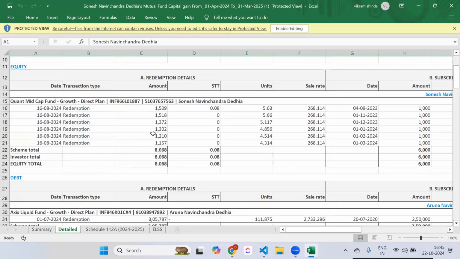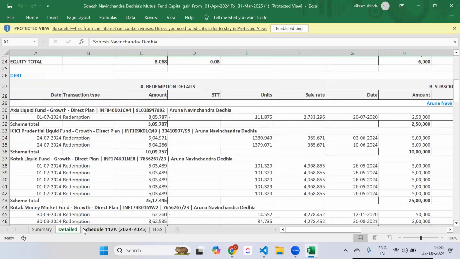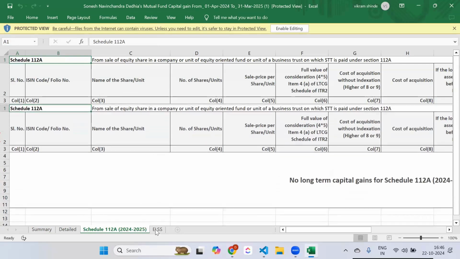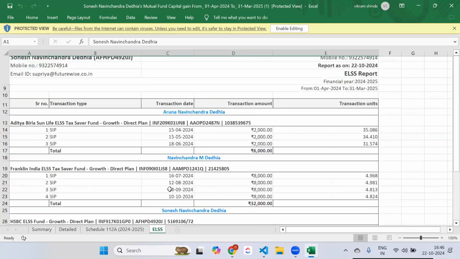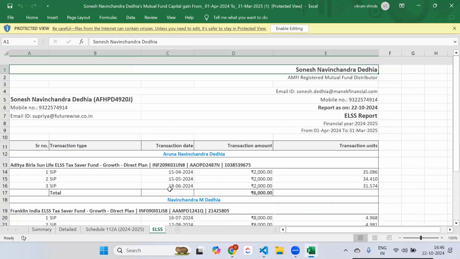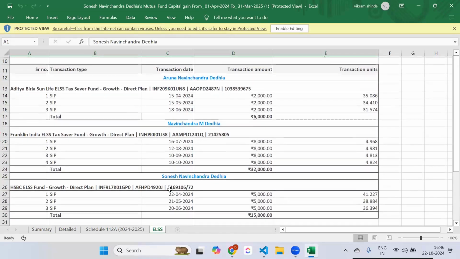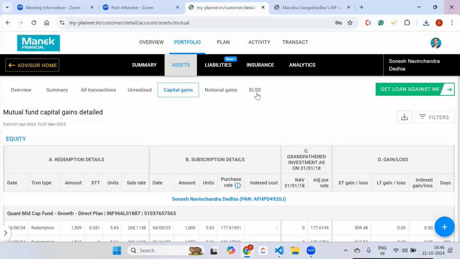These redemptions are split based on my purchase transactions. One more thing, there's a schedule 112A format coming into the picture. There is an ELSS report also. If you have any ELSS schemes, they would be reflected here. Whatever transactions were done within that financial year, you would see them here. So that's on the capital gain part.